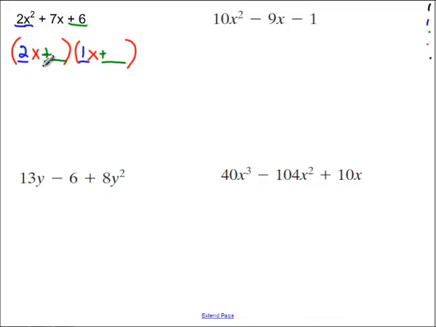But again, if we're FOILing out our two factors, the first times the first is going to give me my first leading term. 2x times 1x gives me 2x squared. If we get into larger numbers, like the 10x squared, we'll have to look at that and say, well, it could be either 1 times 10 or 2 times 5. But for right now, we've only got 2, and the 2 becomes either 2 times 1 or 1 times 2. I prefer to put the larger number here, but again, it's your choice. So there's our factorization of the ax squared term.